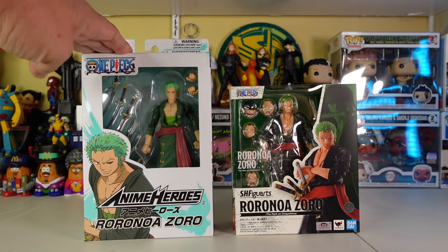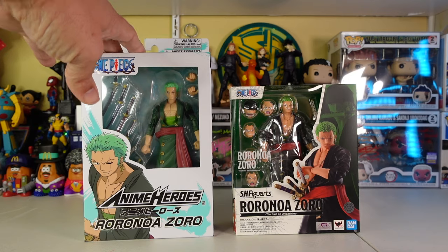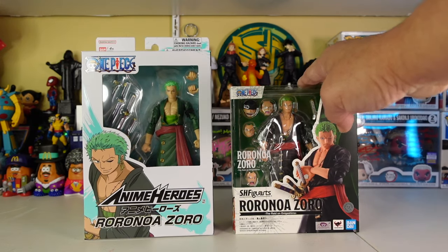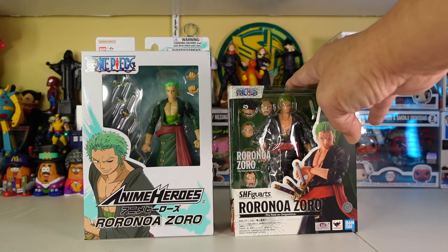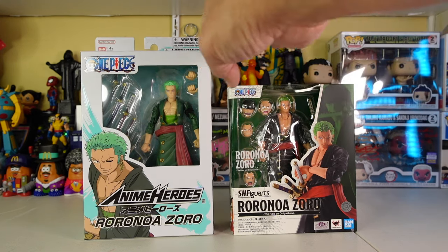So this one right here, Anime Heroes, it starts at $20. I got this at Walmart for about $20. On this one, SH Figuarts Roronoa Zoro, got him for $65. So you can tell there's a $40 difference in these figures here.